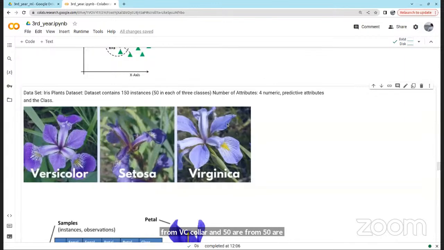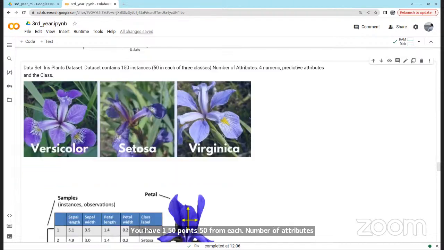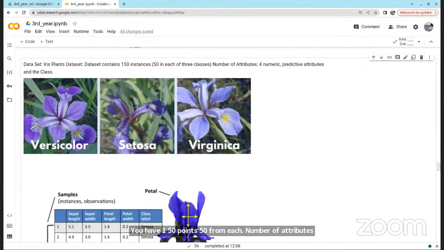So these 3 are the classes: versicolor, setosa, virginica. For these 3 classes, you have 150 points, 50 from each. The number of attributes is 4 numeric, predictive attributes, and the class.